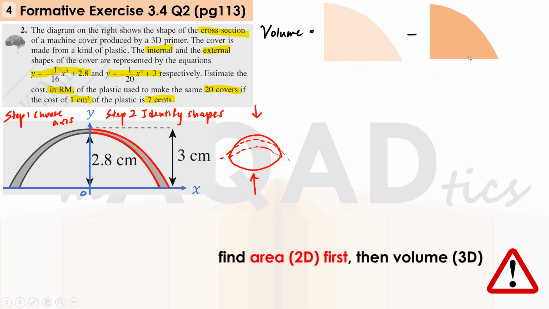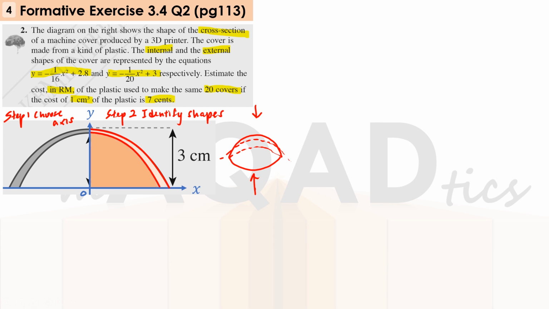And since these two regions are areas under the curve, which we find using the integration formula, this means for volume we use the integration formula as well. But there's a question you may be wondering: why did you only include one side, and not include two sides? The reason is because later on we need to rotate around the y-axis, so automatically this part would be included as well. So we just include one side, we don't have to include both sides.